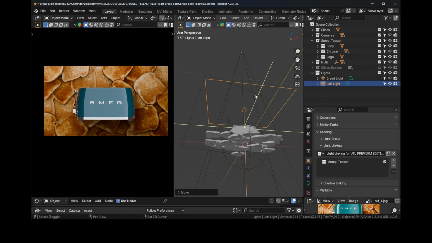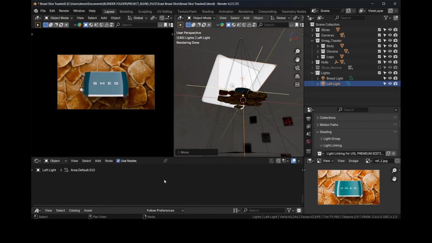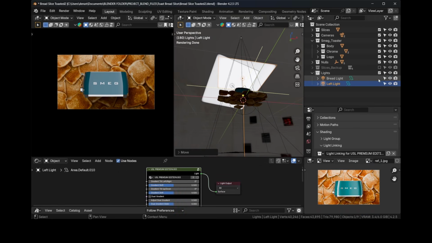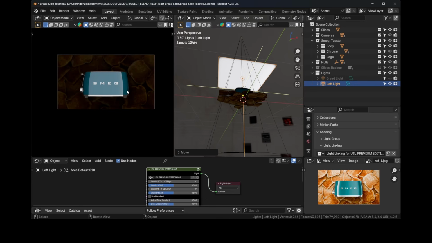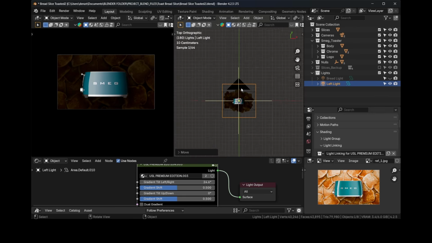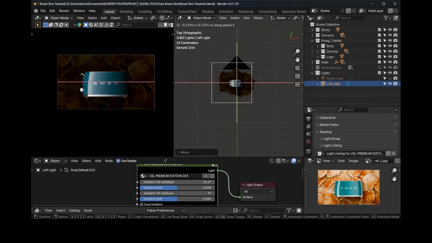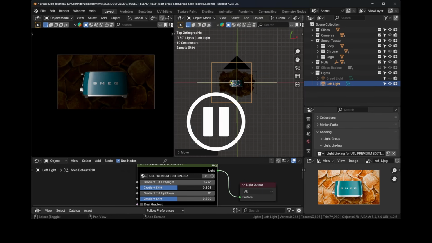Let me show you some of the features of this node group. Let me go to render view here, and if we don't see it, just press Home. Let me turn off the bread light so you see, we just focus on this alone. And there are some nice features where we can adjust the gradient here. Not only that, we could even shift the gradient across, but we'll just leave it like that for now. Let me just press 7 for top view and we move it to the left just a bit. Right, so we want a nice gradient on that side. Let's shift it just a bit.